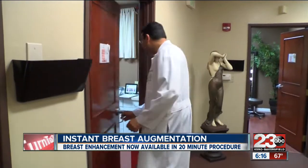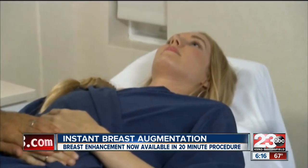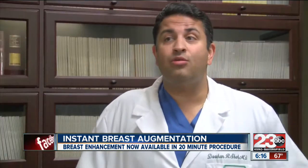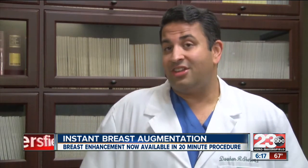The procedure was designed for women considering permanent breast implants but who were hesitant to make the commitment until they had a trial run. Women kind of wonder, is this the right thing for me? How will it look afterwards? So we can give them a quick preview of what it looks like by doing the instant breast augmentation, and they can live with it for a day or two and see if they like it.